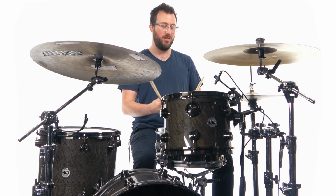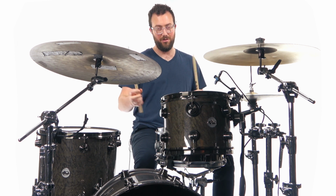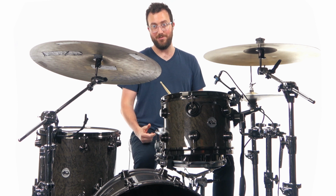1, 2, 3, 4, 5, 6, 1, 2, 3, 4, 5, 6, and 1. Right, you could use a double with your ghost notes there because you're in triplets. 1 and a 2 and a 3, right? You can use double strokes as well.